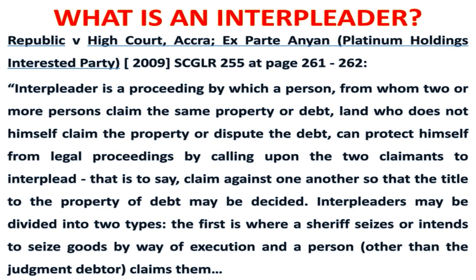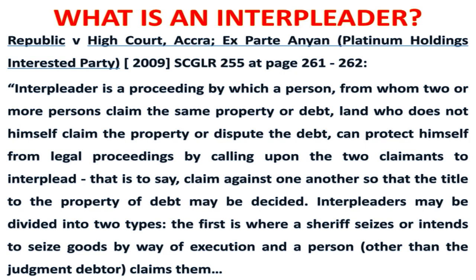Interpleader is a proceeding by which a person from whom two or more persons claim the same property or debt, land. So in this case, the registrar, from whom two or more persons claim the same property or debt, land, who does not himself claim the property or dispute the debt. You see? So the registrar himself is not claiming the property, but he can protect himself from legal proceedings by calling upon the two claimants to interplead. That is to say, claim against one another so that the title to the property or debt may be decided.